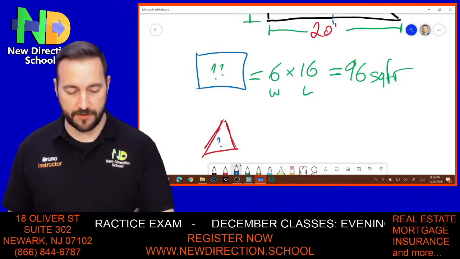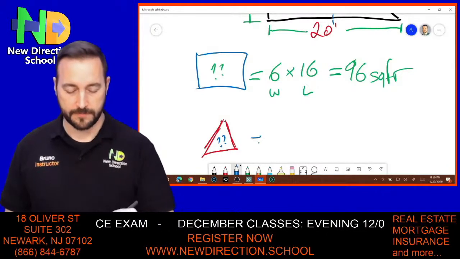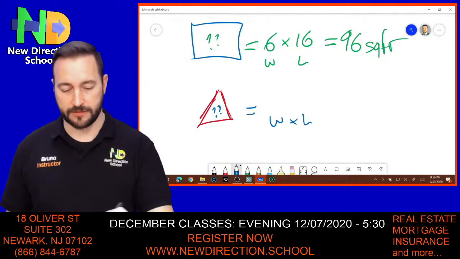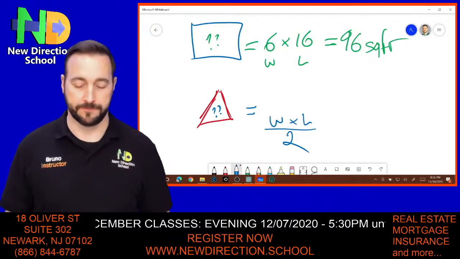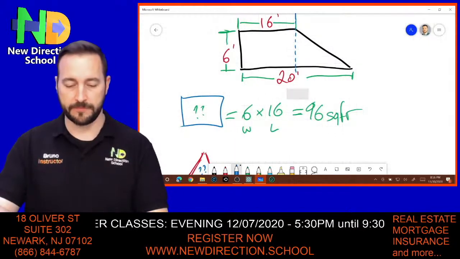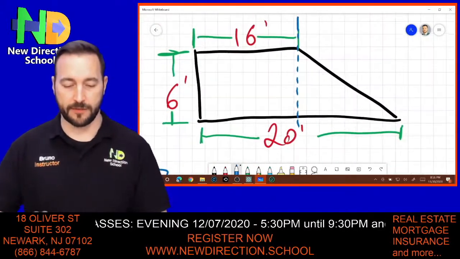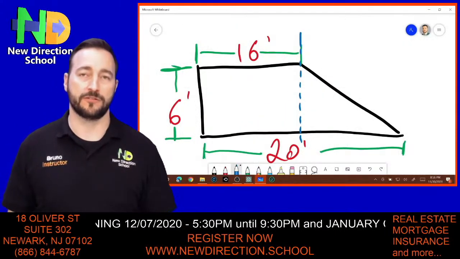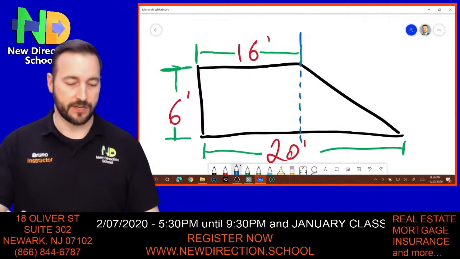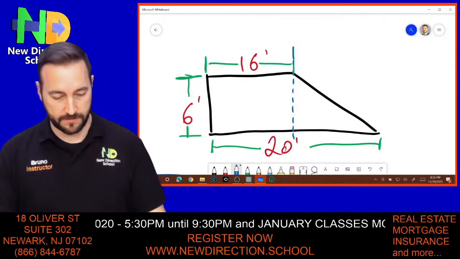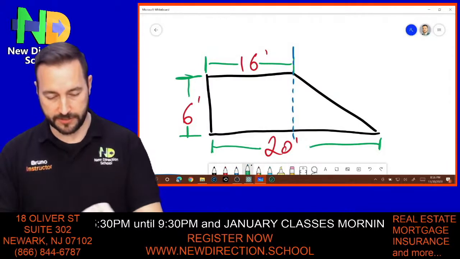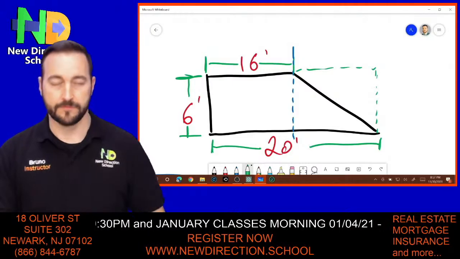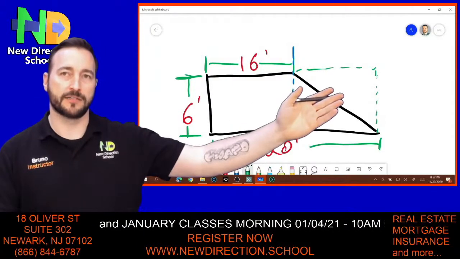We're trying to figure out the area of the triangle. And the formula is width times length divided by 2. All right? So we're going to go here, and we only have one number. We only have 6, which goes right here. We need to figure out what's missing. Okay? So how do we figure out what's missing? Very important you guys learn how to close this box. Okay? So you close the box.